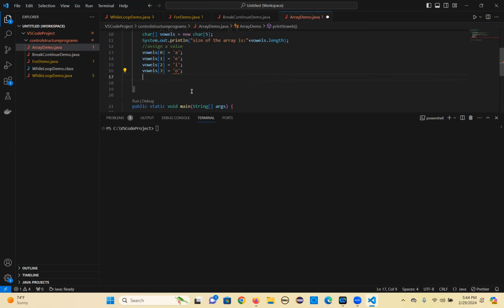Okay. So just assigning for each one. And I'll try to place an extra element. So what is the element I'm trying to place?